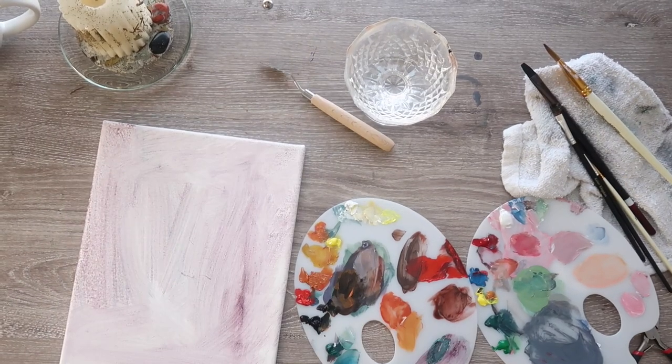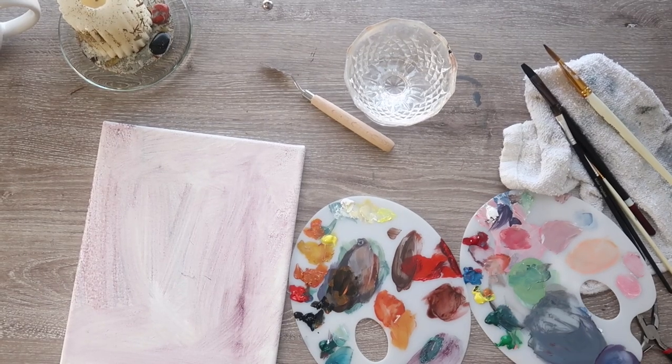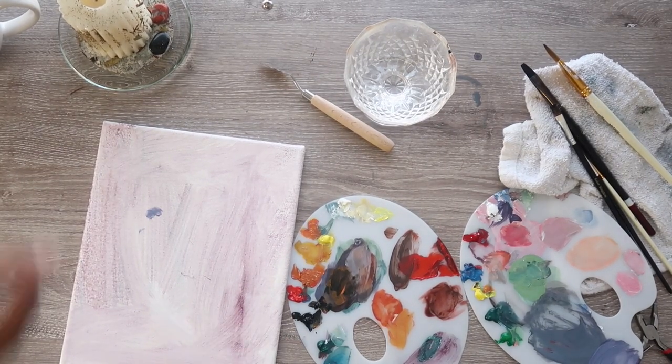When I did the last painting, I just kind of used whichever paints I had left from the previous two. That's why you see two palettes here. We just made it do.